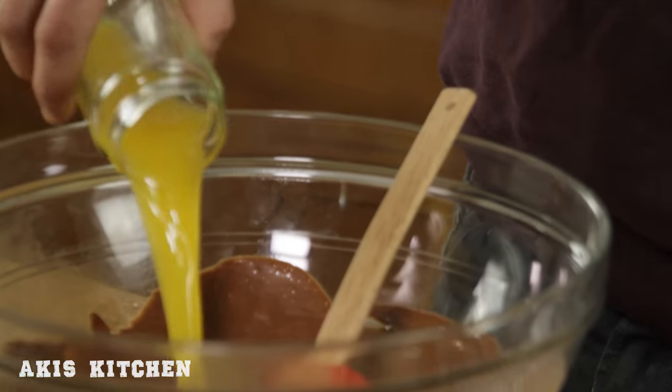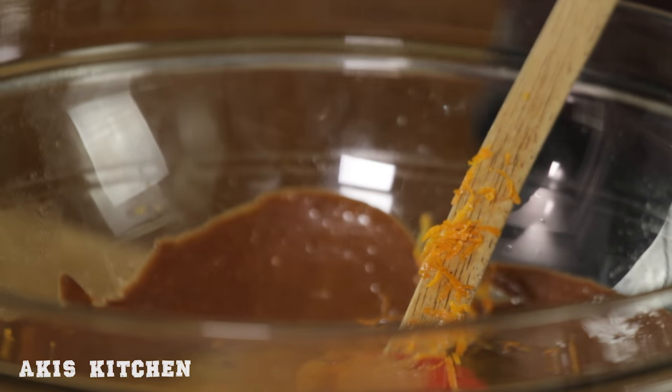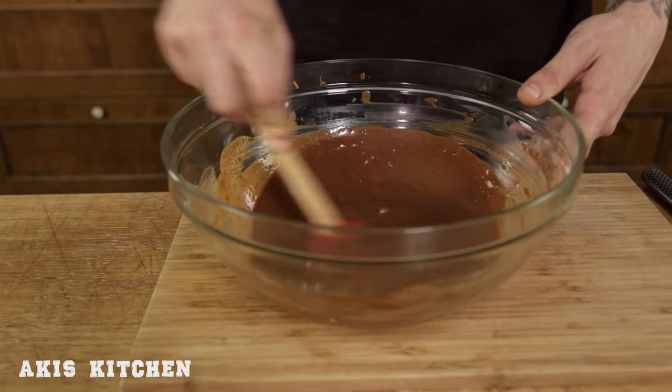Add 150 ml orange juice, 50 ml brandy or rum, and the grated zest of 2 oranges. Stir until incorporated. Now, in this bowl we have all the wet ingredients. We have to set it aside for at least 15 to 20 minutes to let it cool.